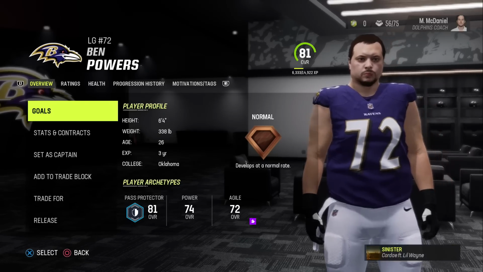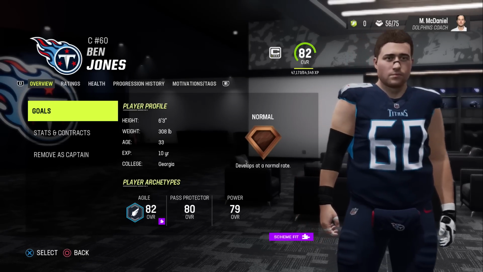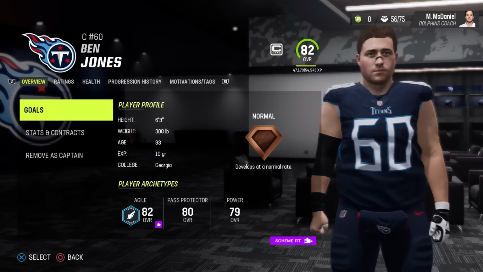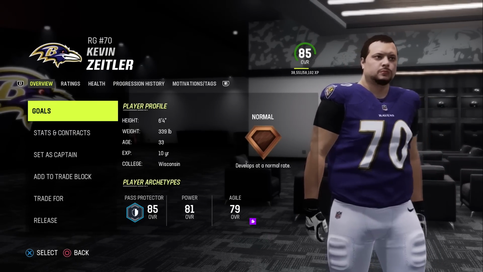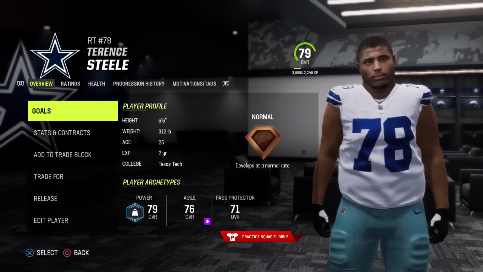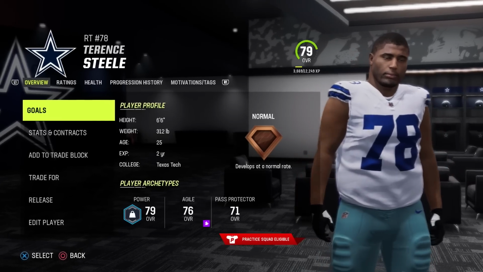We're gonna get Ben at left guard. Another Ben at center. If we get 8 more of them, we have ourselves a TV show. Jones is gonna be our center. Kevin Zeitler gonna be right guard, our highest overall lineman so far. And our only 70-something overall starter is gonna be right tackle Terrence Steele.